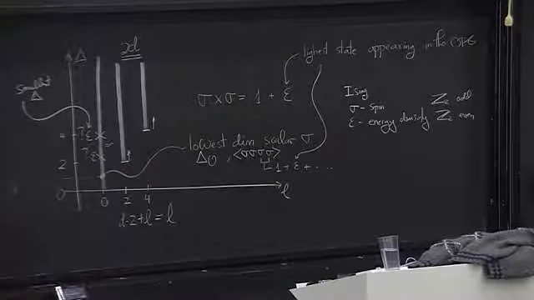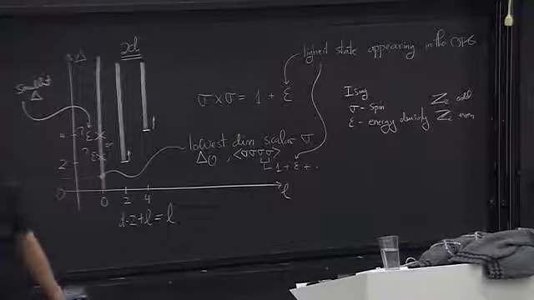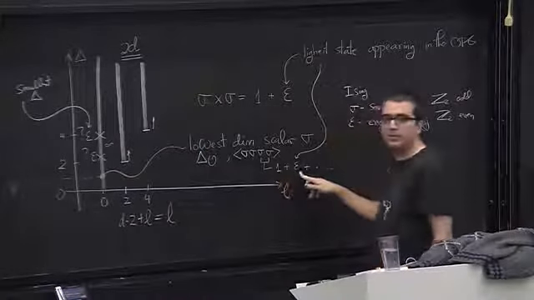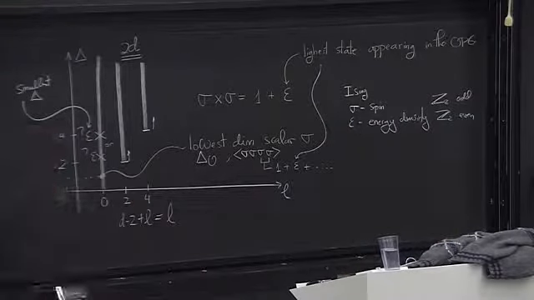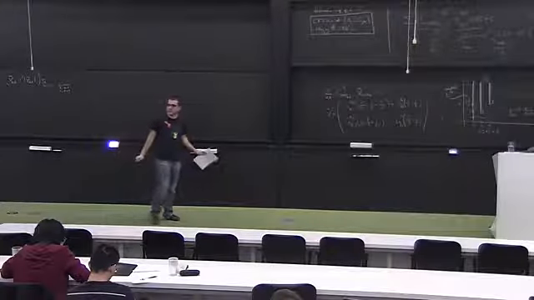Yes? Sorry, I don't understand sigma x sigma. What is the x there? No, this x just marks a point. The sigma x sigma is equal to 1 plus epsilon. This means that in the OPE there's the identity, and then epsilon, and then other operators. When we take the OPE of sigma with sigma, you have an expansion in operators. I'm saying the most important one that appears in the OPE. So let epsilon be the one that dominates. If you see two sigmas from far away, it looks like an epsilon to leading order. Okay?